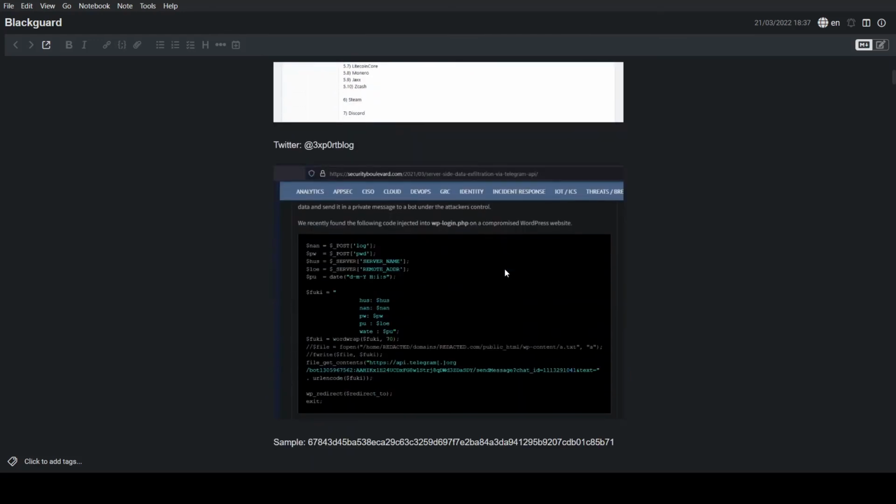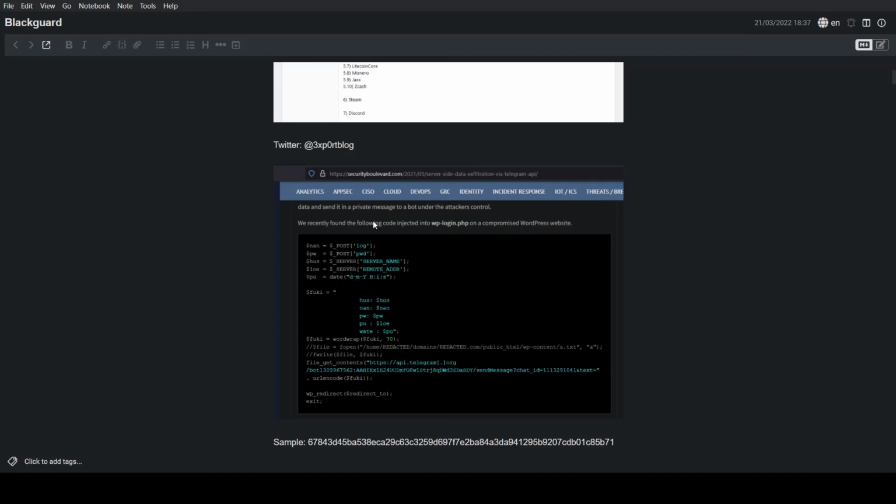Additionally, another resource was this securityboulevard.com, where you can also see a case where data is exfiltrated, just like we saw in the malware via the Telegram API. Again, there's this bot here, then you have the token, the API token, and the chat ID.